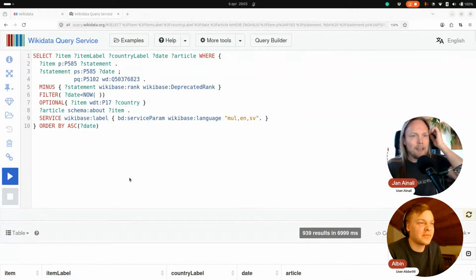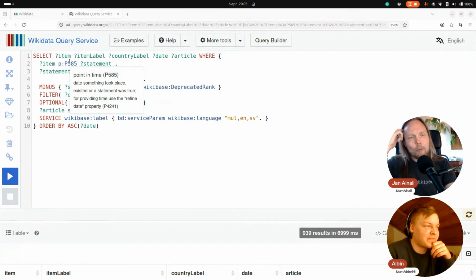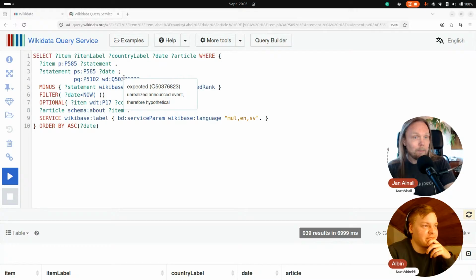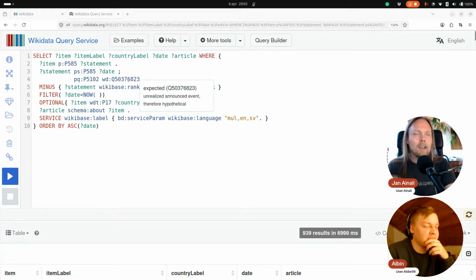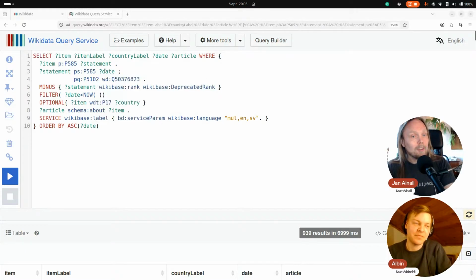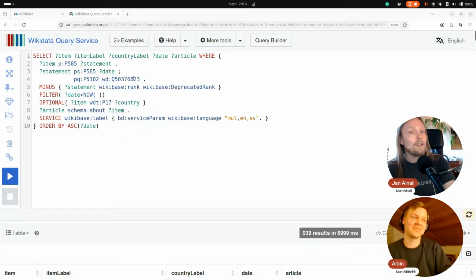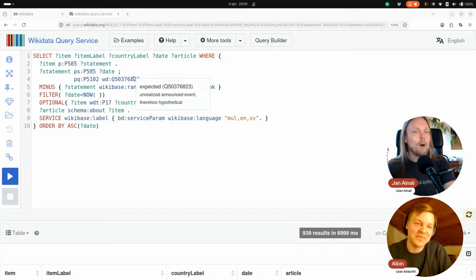And here we see the query. I'm just quickly gonna explain it. I'm looking for items that have a point in time, so some sort of time. And whatever date they have, it should be qualified with expected. I think this is nature of statement: expected. So this we use in Wikidata to say, oh, this is a future event. We expect it to be this date, but of course we cannot verify it yet. But what I'm doing later is I'm comparing this date to now and taking all the dates that have already passed. So we have added these to Wikidata, saying this will probably happen in the future, and then that date has passed, but no one updated the expected thing. So for all these items, we probably have at least one edit we can make.